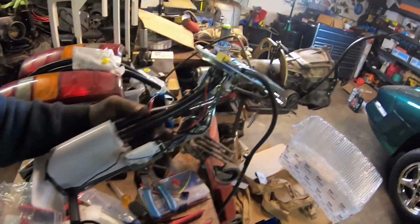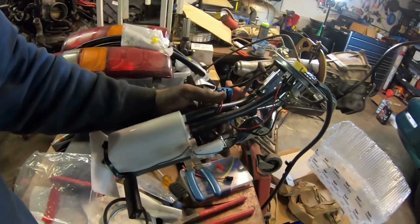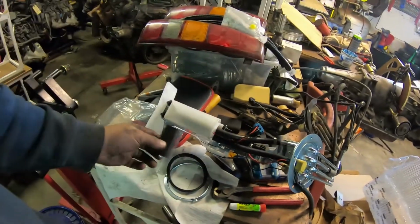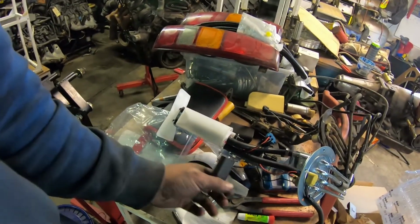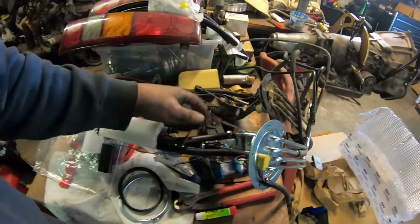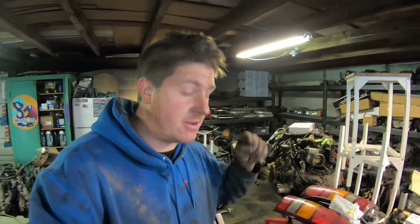All right, team, it's all back together. Got our new Aeromotive fuel pump installed and the new sending unit. So Glenn should have not only a good fuel gauge reading now, but plenty of fuel supplied for the future upgrades, probably next year.